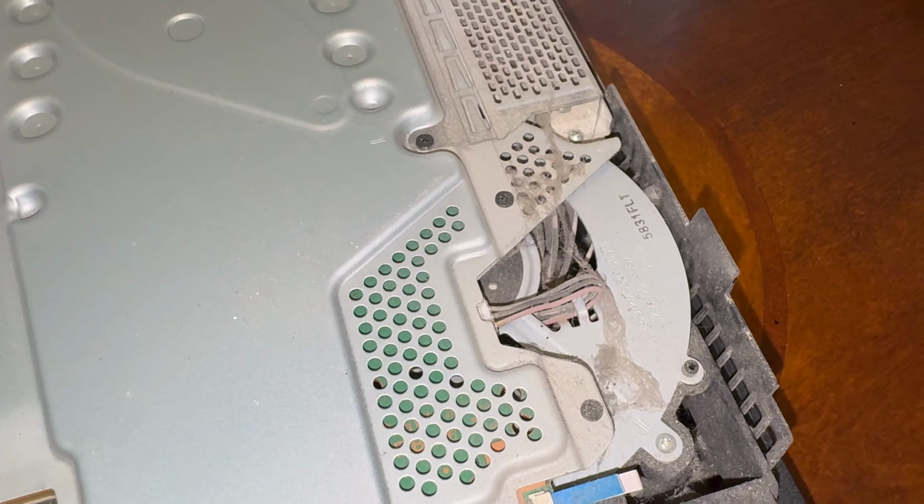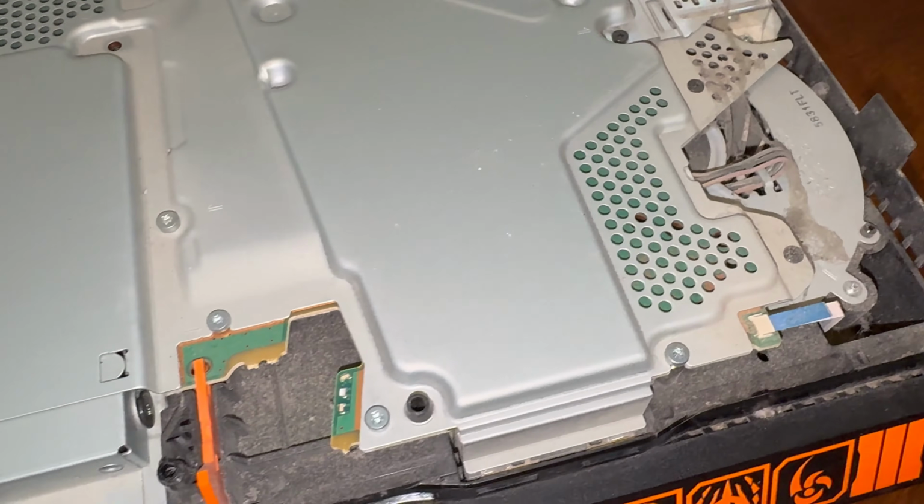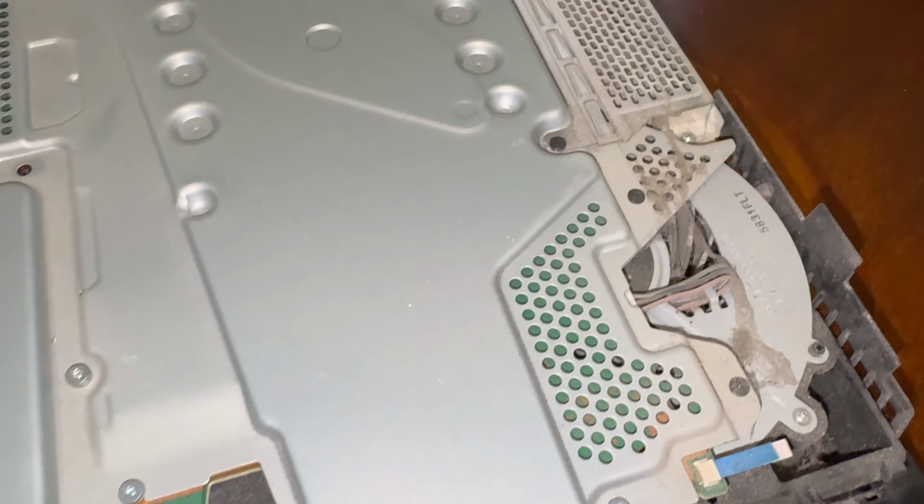Lift that up. And as we look in here, you can see this is pretty dirty in here. So I'm going to clean this.